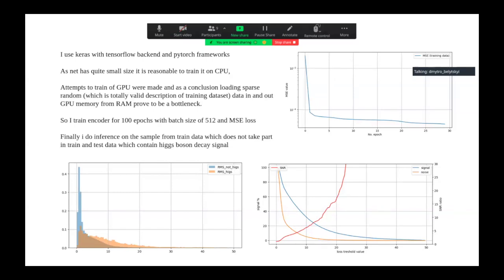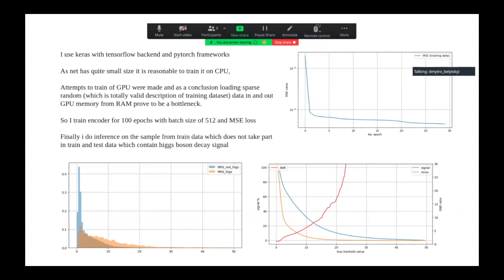So how does it work? We feed a vector of 12 into the autoencoder, receive the output, and compute the RMS loss. Let's say, for example, we see a value of 10, and our threshold value is 5. If it's greater than 5, we say okay, this will be our signal. If it's lower than 5, we say it's background noise and we will not use it. And basically, that's the whole work.